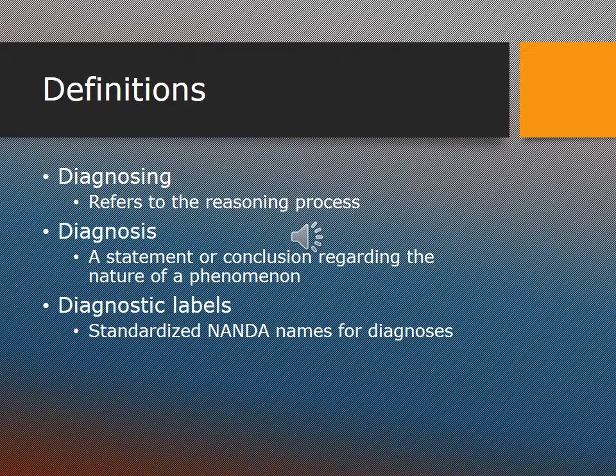Diagnosing, the term simply refers to the reasoning process, and a diagnosis is a statement or conclusion regarding the nature of a phenomenon. The diagnostic label is the standardized NANDA name for diagnoses. If you flip through your Kozier and Erb books, you will find pages with diagnoses and explaining how they're applicable. You can also look at any care plan book, and on Moodle I'm going to post a page with some diagnoses that you can use in assignments.